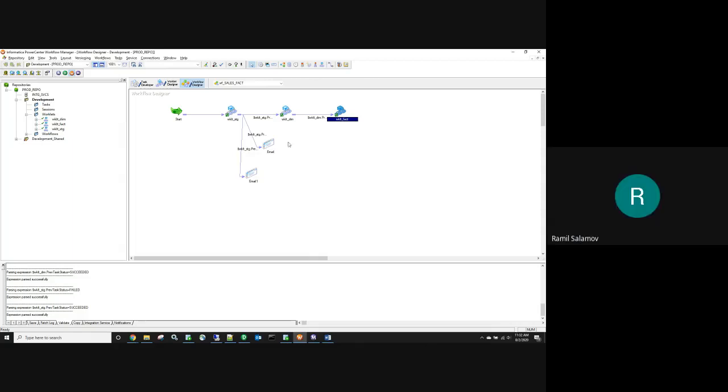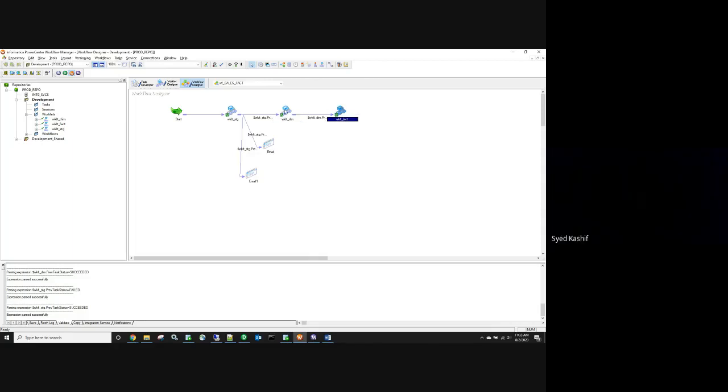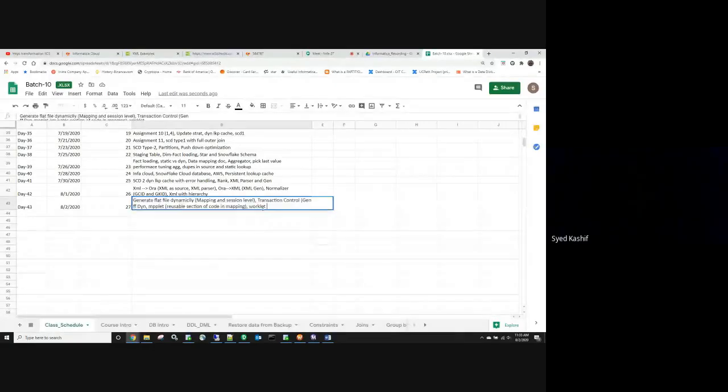Okay. Here, you don't have to run this individually. Once this is fixed, you can either run this one individually and then this one, or you can just right click and say start workflow from task. So it will run everything after this. I see. Okay. Yes. I also built assignment operator.